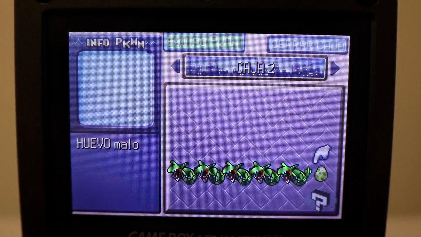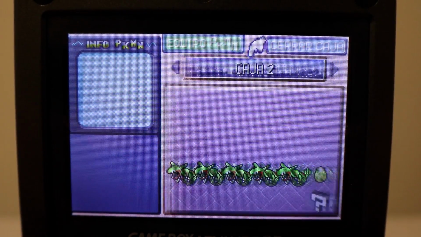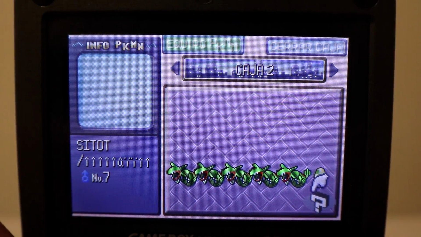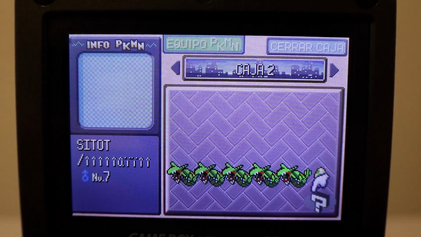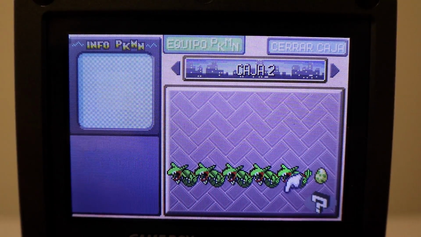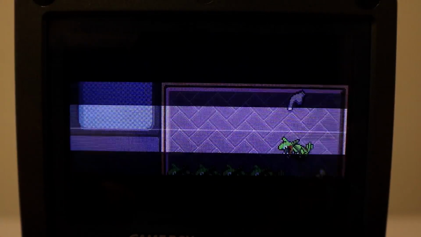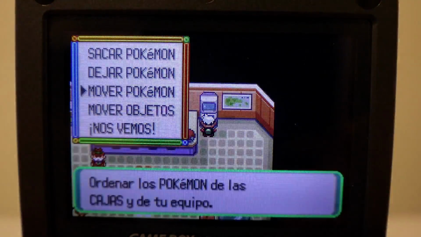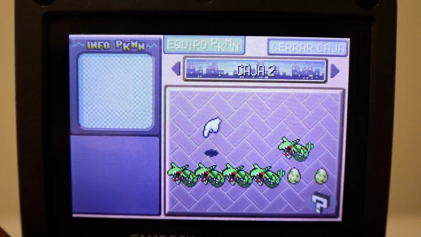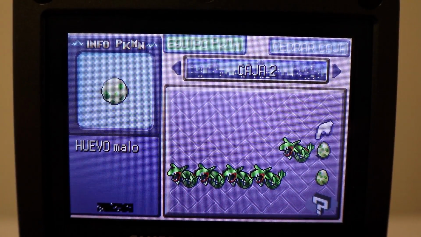You actually don't want to pick it up because you're still in duplication mode. You cannot get out of duplication mode once you scroll over that one question mark. You want to be careful with this, because if you scroll over it at all, you'll become in duplication mode and you'll just duplicate Pokemon if you try to pick them up. So in order to get out of it, you just leave the box like so, and now there's 2 bad eggs. So we're just gonna take these.